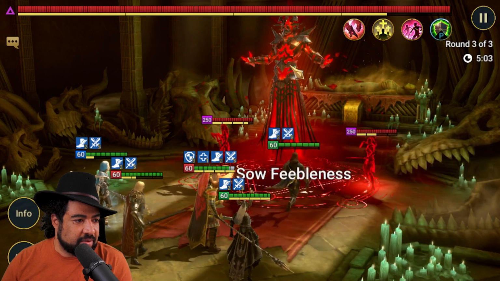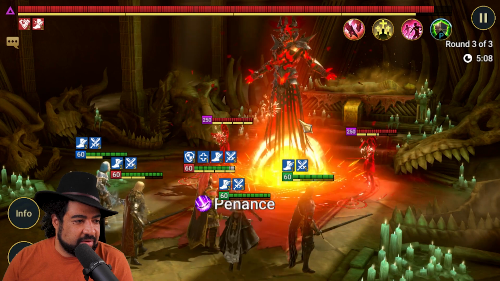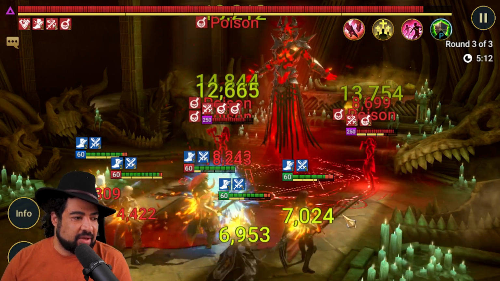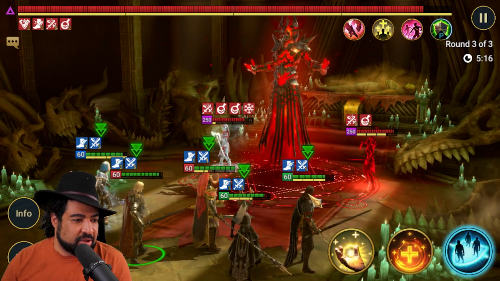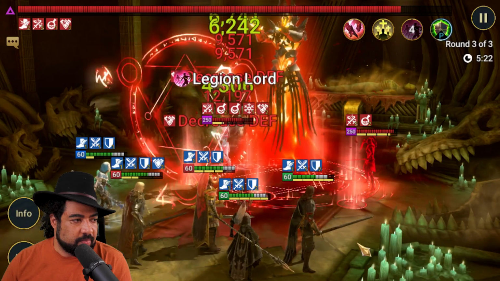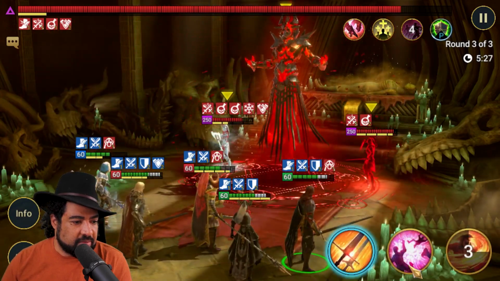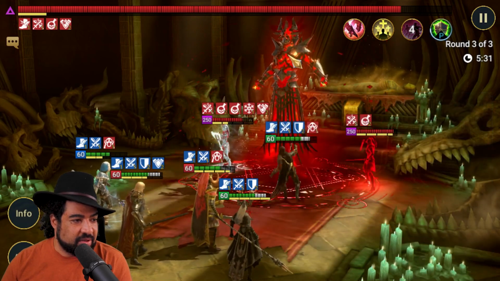I think what we're going to do is try and get those 2 debuffs on. Perfect. Let's try and get decreased attack if we can. Also perfect. All right, so far so good. Go ahead and get some shielding out for us. That should help us when the boss goes here in just a moment. Excellent. Definitely took some damage, so it's not all roses.